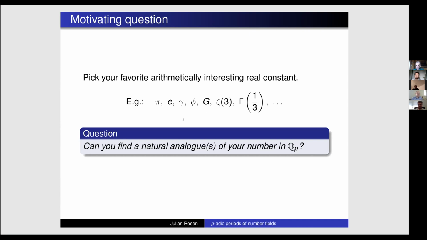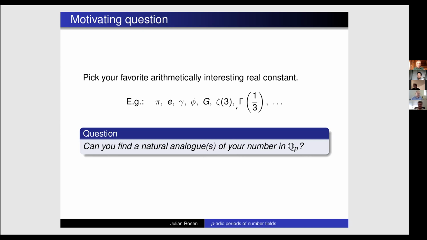And the question I want to ask is, can you find an analog of your favorite number inside the p-adic numbers, in Q_p? Or possibly analogs, right? Some of these numbers have more than one analog. In particular, for these special functions, for the zeta and the gamma, there are a few different ways you can try to generalize these functions to the p-adics. You really get a bunch of different zeta functions corresponding to different residue classes mod p minus 1. The gamma function, there's this Morita p-adic gamma function. Jack Diamond has this p-adic analog of the logarithmic derivative of gamma. It's actually a different function defined in a different domain than Morita's function.